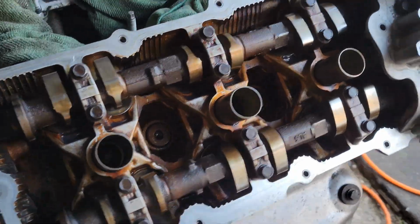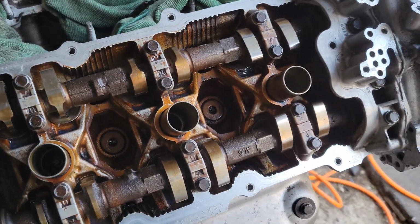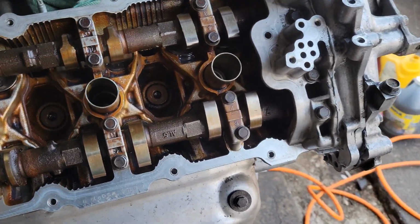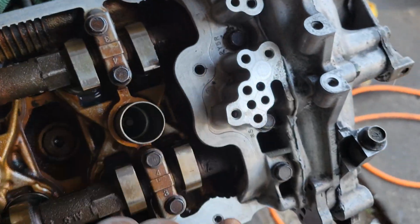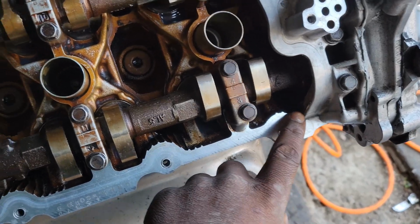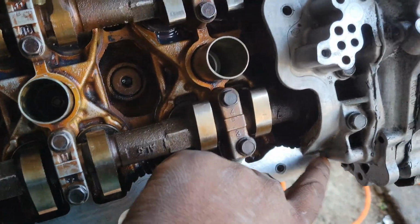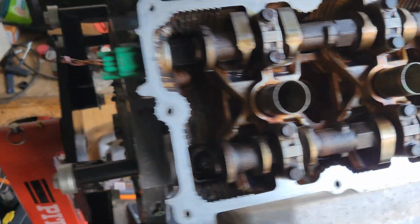Last look before we start sealing these up. But I do want to give y'all a little tip for anybody that does valve covers, whether the engine's in the car or out of the car. According to the Nissan manual, and I'm even going to show y'all the page here in a second, you have to put gasket sealer in these corners, because the actual valve cover gasket doesn't seal too well in these corners. So you definitely want to put some, just not too crazy, just a thin line, right here in these corners.